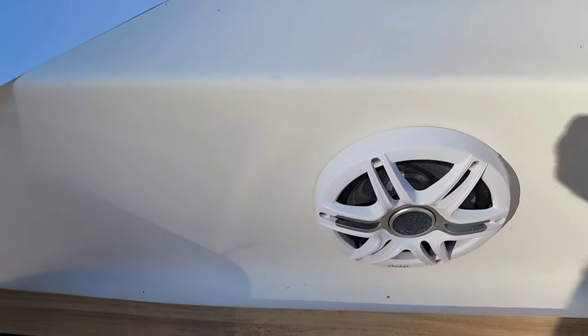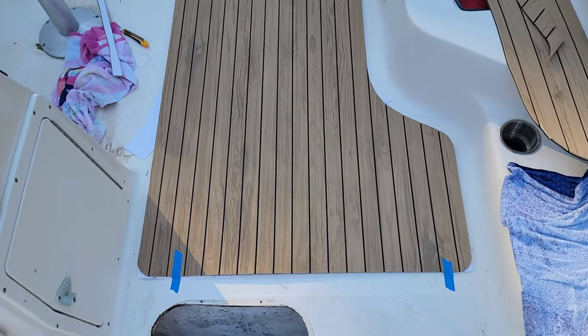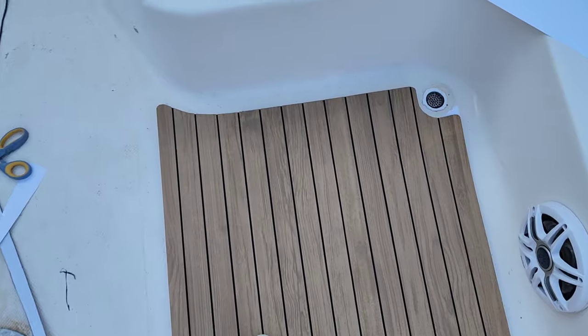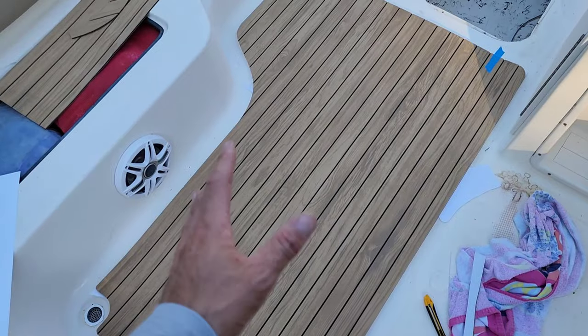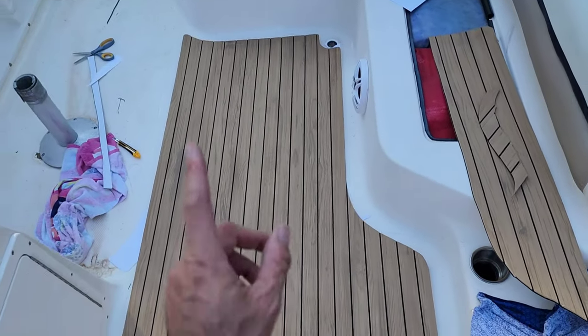Comes in pretty handy. Going to use this template back here to get this in the corner. Here it is, the first piece, all templated out. And you can see how that fits really nicely. Now that I got this cut out, I'm going to remove it. We're going to prep the surface. And then the fun part, peel and stick.